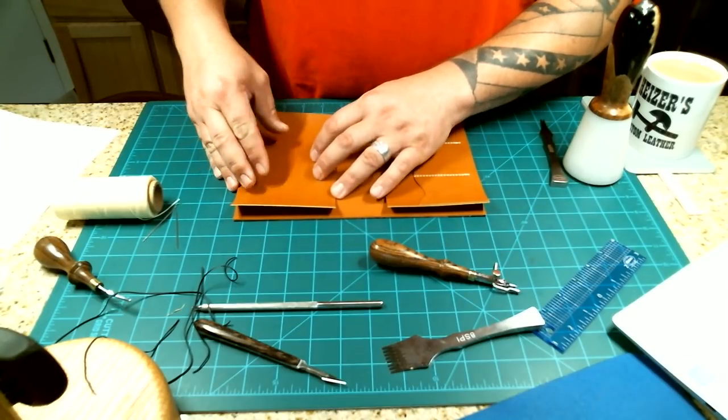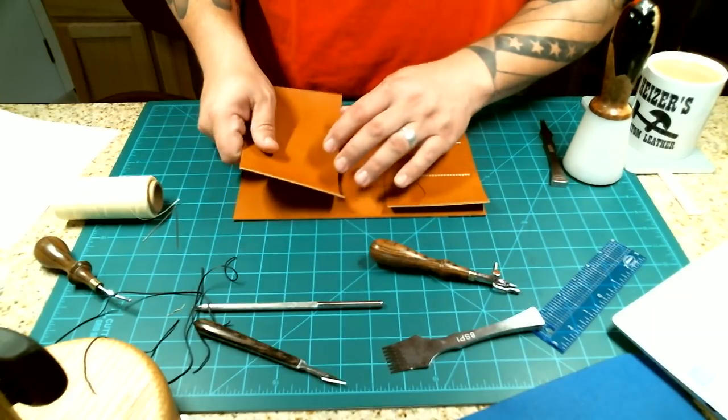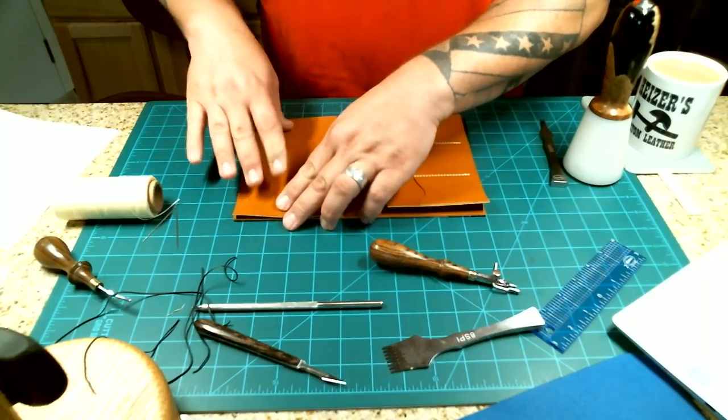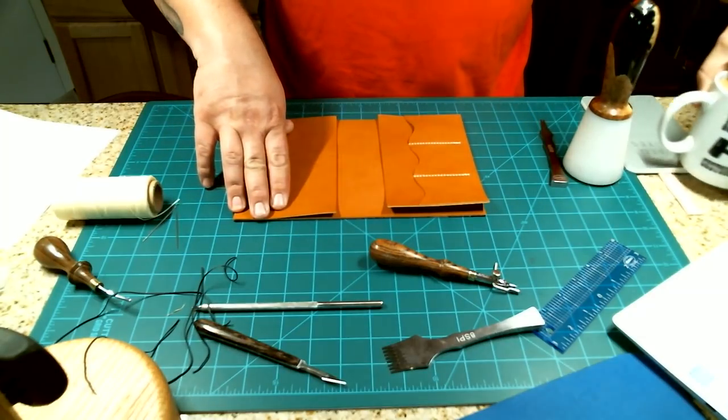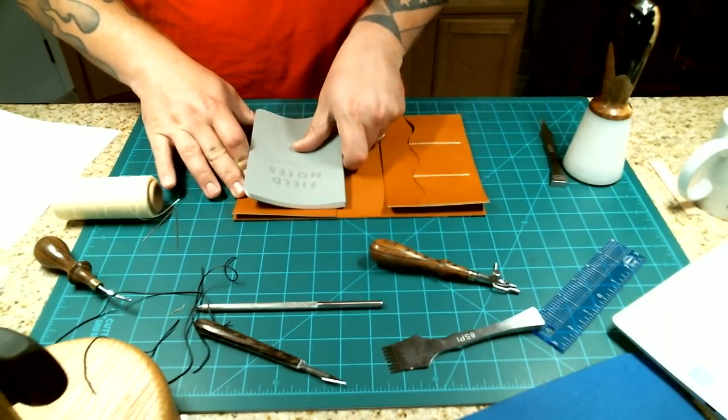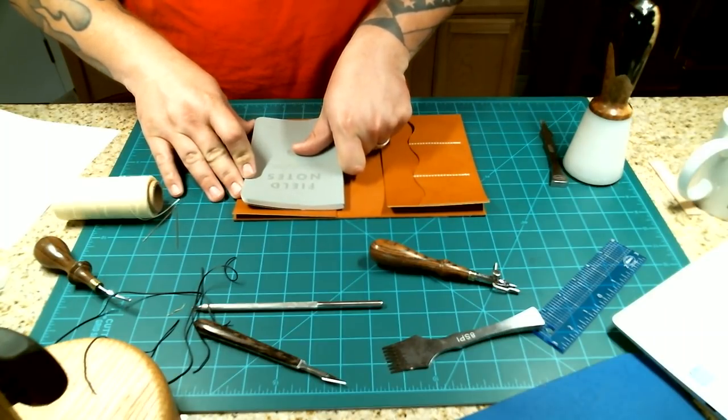And the reason I say if you didn't dye it, if you did dye it, then it's very easy to see which one you burnished. So it'll glue up just like this, and then this book that is currently my coaster will slide under this one like this, and it's going to be beautiful.